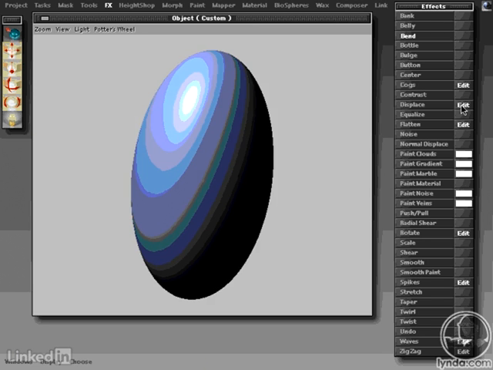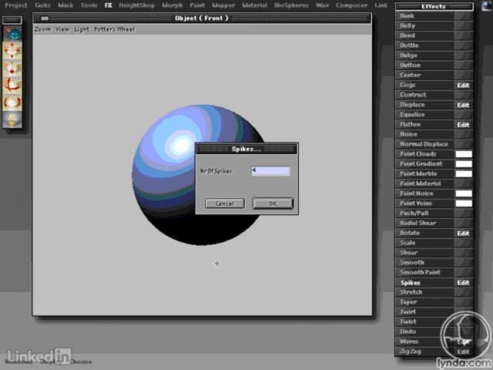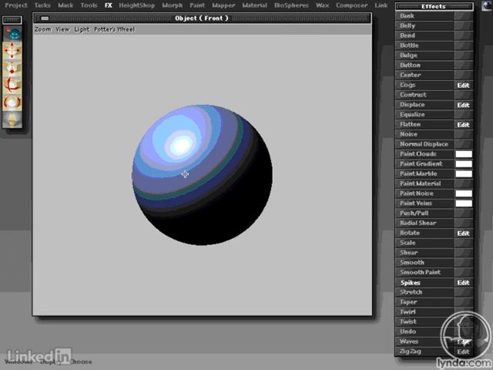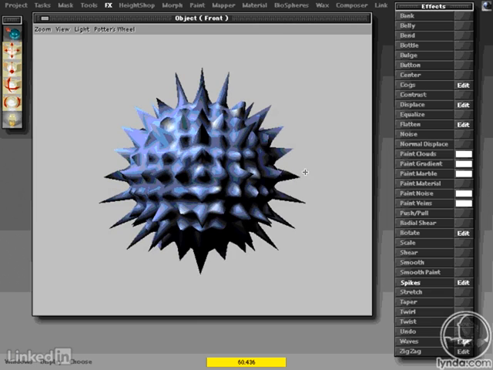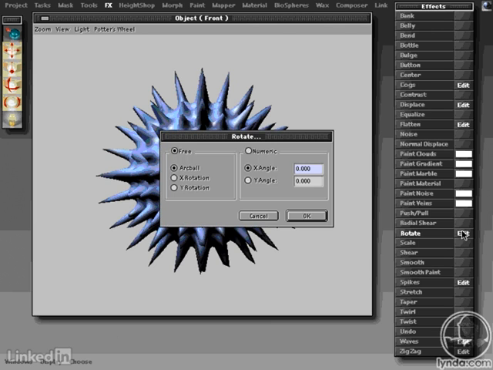Now you'll notice also over here that there are these edit buttons next to some of the procedures. So if I go ahead and say, for example, with the spikes, and click edit, there will be options for me to change the parameters of the spikes. So for example, if I said I want this to be 12 spikes instead of 4. Now when I click on spikes and actually start to do this, you can see I'm getting a whole lot more spikes on my object. And there you go. So anytime you see edit, that allows you to edit what that particular function is going to be able to do.